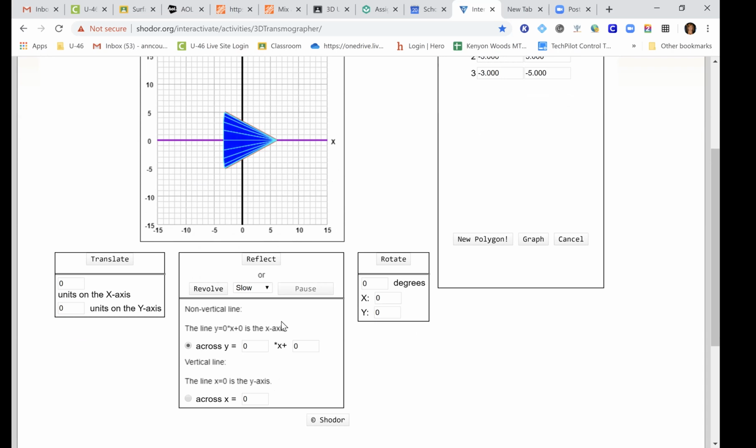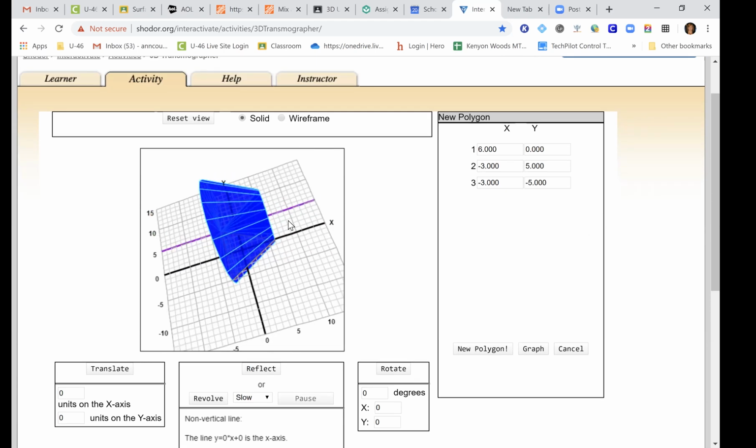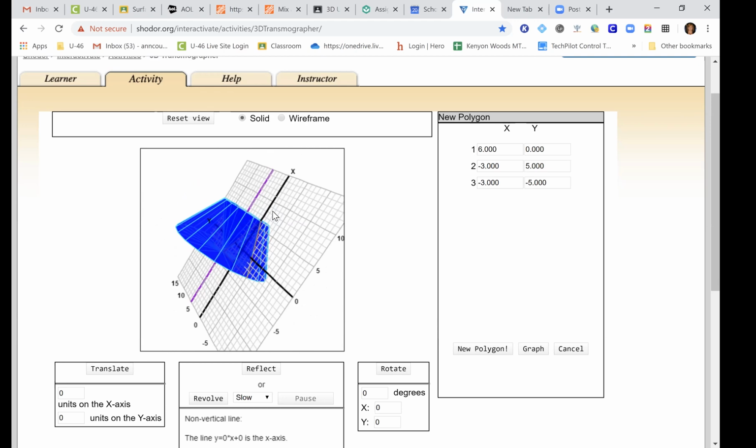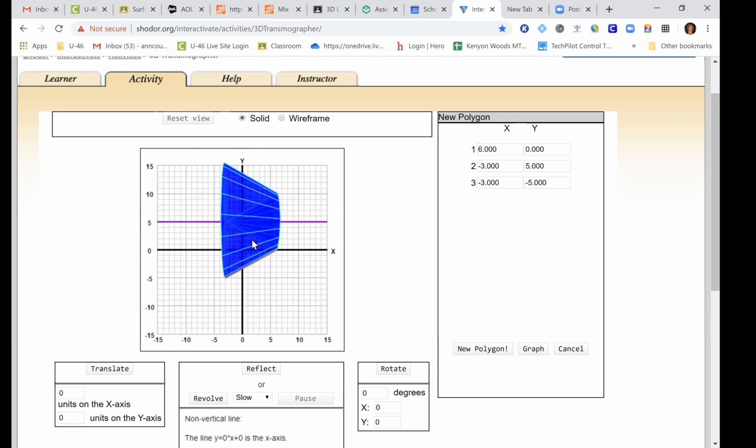What if instead of revolving it around y equals 0, we revolved it around y equals 5? Notice that I'm not entering anything in front of the x value. That would give you a slope, and that would be a slanted line. I'm still looking for my horizontal lines here. So I'm revolving it around y equals 5. And this time, the shape that you create is actually called a truncated cone. It's like a cone with the top chopped off, and they scooped a cone out from inside of it. So technically, that's a truncated cone with, maybe you can barely see it there, a cone scooped out of the middle.